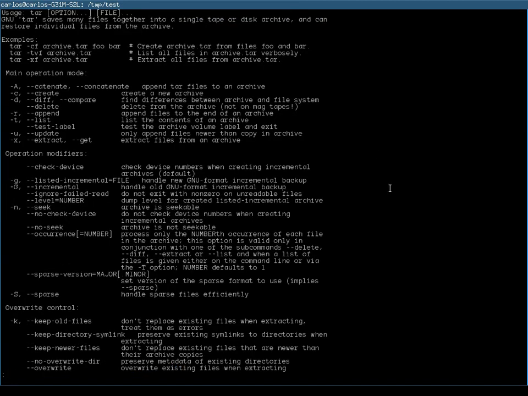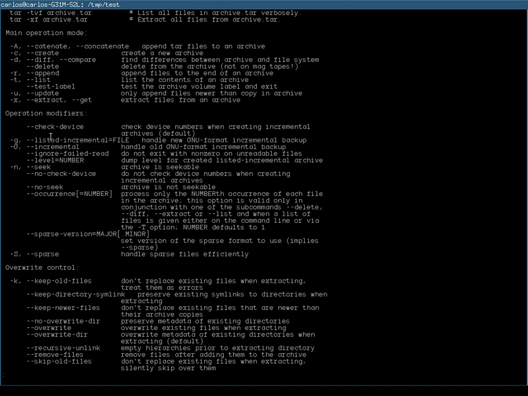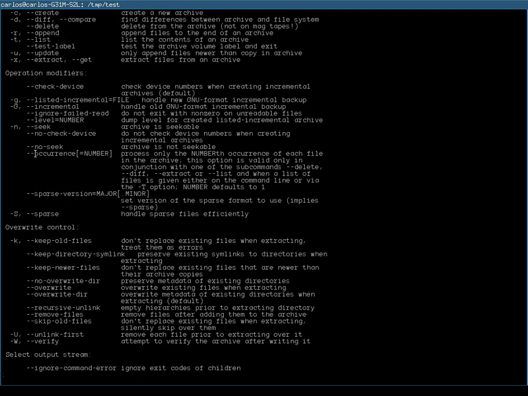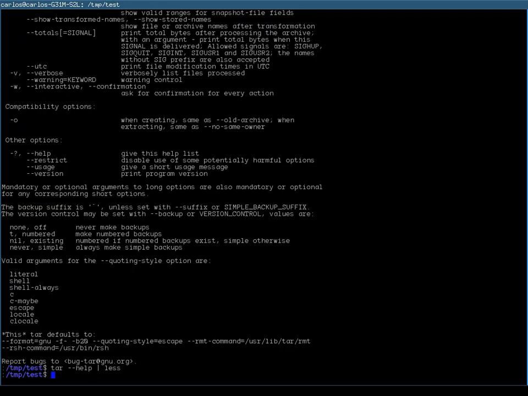Here we have the most common examples: to create an archive, to list the content of the archive, and to extract the content of the archive. There are many other options you can use, for example, compression, and also appending archives.